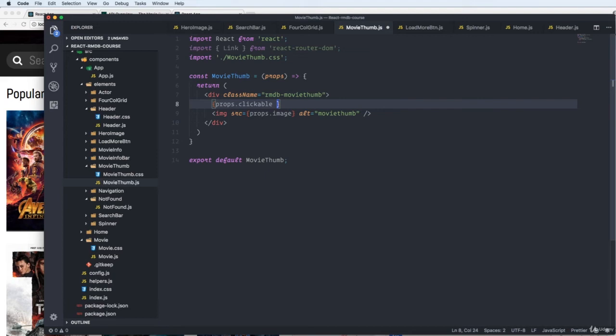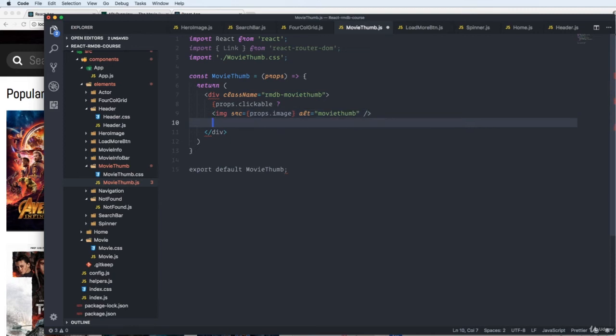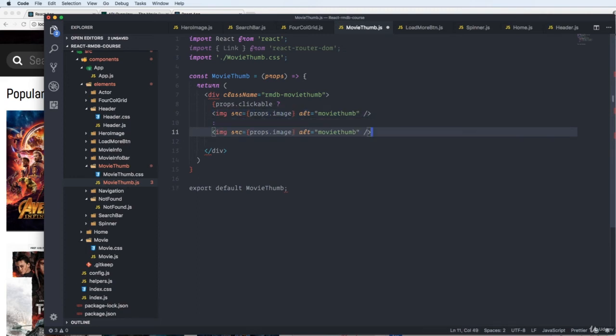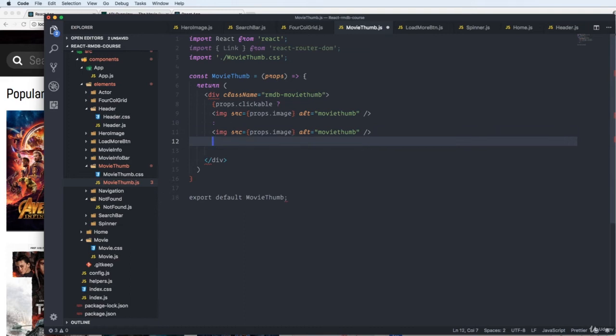If it's true, we are going to render out the link. If it's not true, we will not set a link to it. So we make a colon and we're just showing the image and not the link. So just copy and paste it there for now. And we close the ternary operator like this.